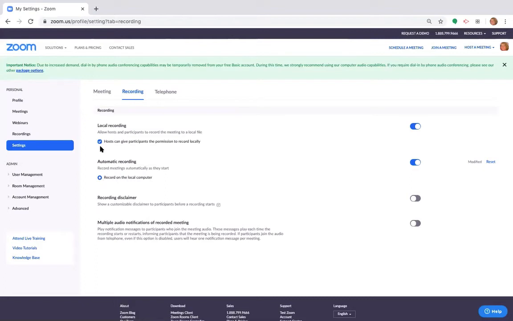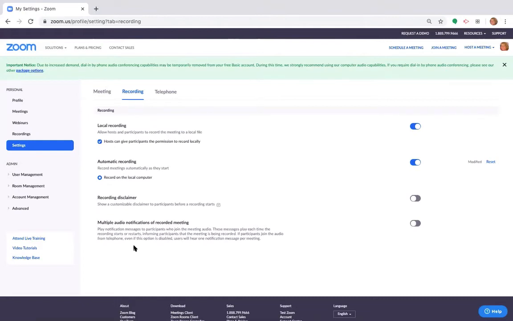I allow students to record on their local machine, so you can click that, but you could also turn it off if you didn't want to allow people to record, like if you wanted to control the recording a little bit more, because you can always go in and edit your recording. So whether you're doing math videos and there was a big pause and you just want to take that out, you can do that. And then there's some other options if you want to give a disclaimer that you're recording.